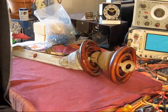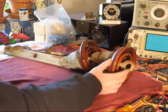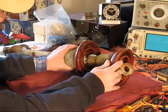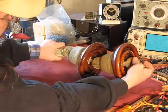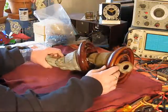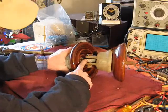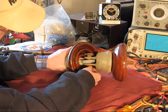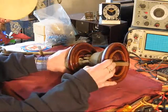Okay, this final bit here. Not sure how exactly this was used. I've seen these used. They're everywhere. Normally, something like this would be used as an end-of-line termination. Sometimes you'll see something like this for where a line turns a corner at various angles, and these swivel. Pins through these eyes, pin here, eye here, and a sort of clevis, and then a cotter pin to hold it all together. And they can string as many of these as they need together.